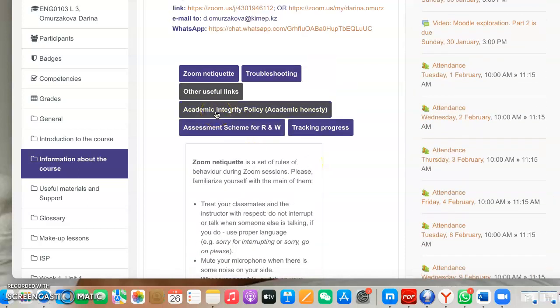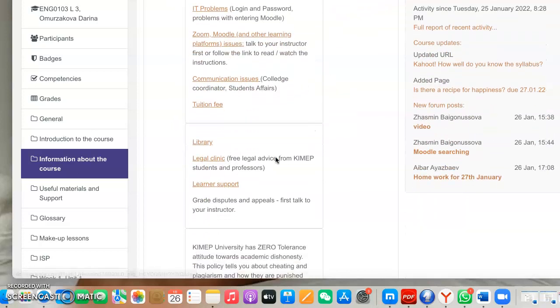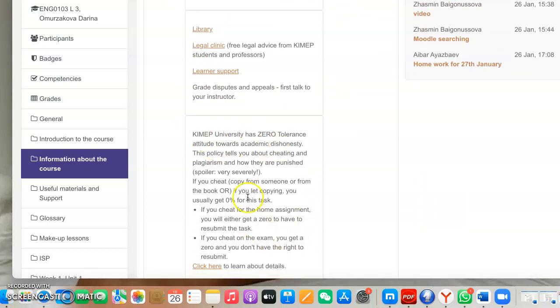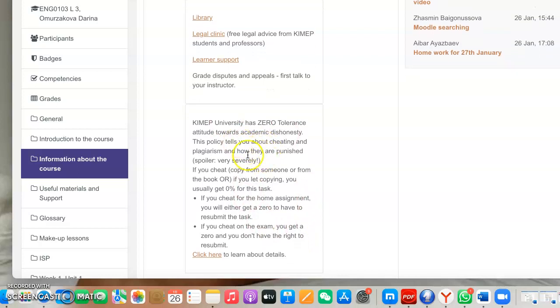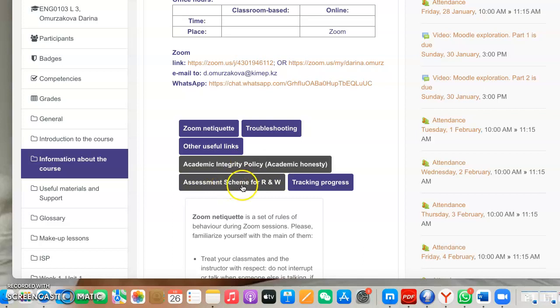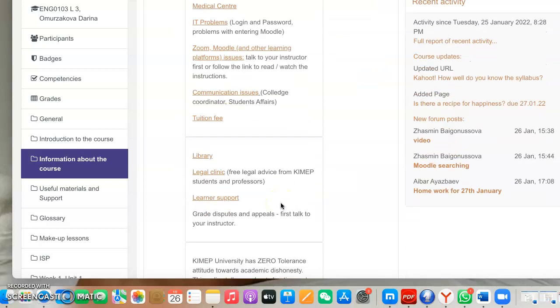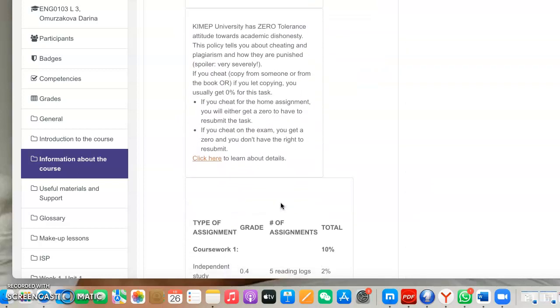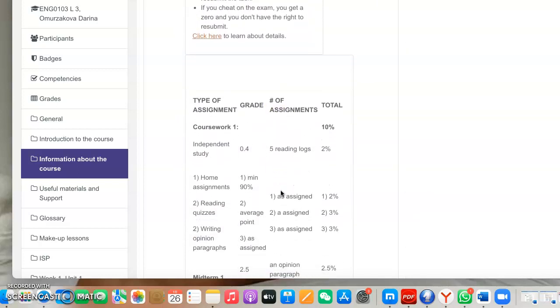Academic integrity policy. Like this. And assignment scam for RNW. I click. Type of assignment.